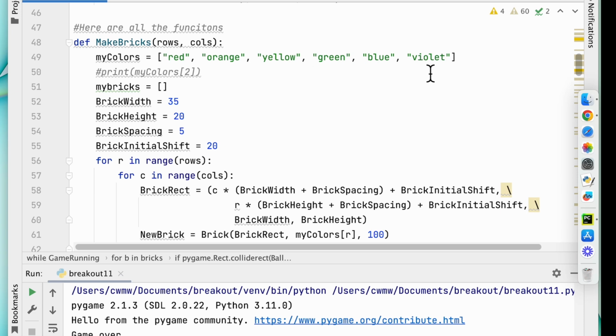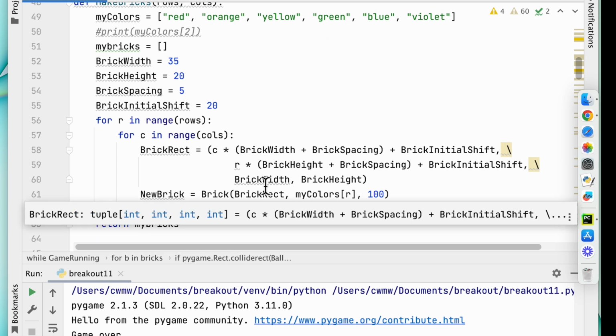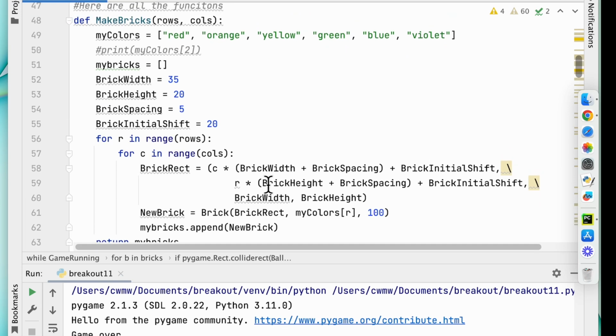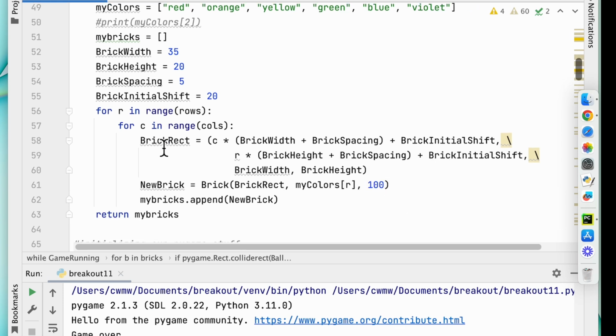We have colors, we have the bricks, we have all kinds of stuff. Let's do that this way. We have each row, which is going to be 0, 1, 2, 3, 4, 5 or whatever, right?